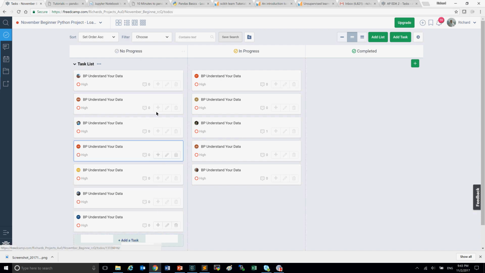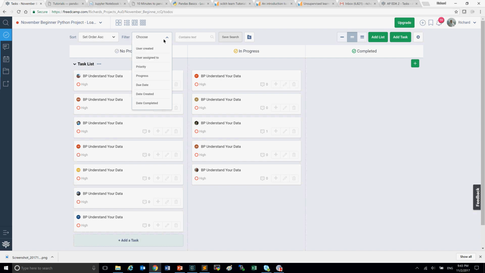It shows who the team members are who have not started tasks. The in-progress column shows what tasks are already in progress, and the completed column shows what tasks have been completed. Basically, you can just drag and drop a task from one column to another column. But be careful: only drag and only edit the tasks that belong to you.